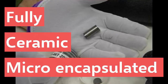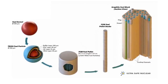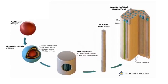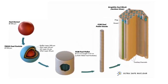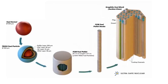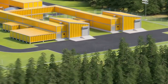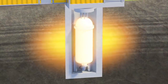These pellets would be stacked and placed into a graphite core, which acts as the moderator for the reactor and also has channels for the helium coolant and control rods. The reactor core is designed to have a high heat capacity but a low power density, resulting in slow and predictable temperature changes. The design is also passively safe, because the reactor has no need for outside electricity or services to operate and has no need for active cooling.